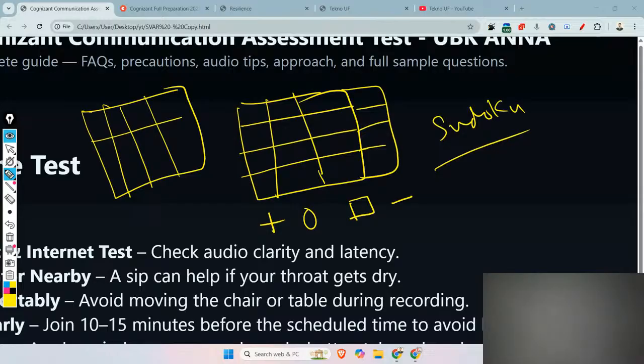Okay, and very honestly, when I analyze why I got selected, I found that it was only because of the game based aptitude round that I was selected for the interview, because I performed well in this round. So if you perform well as well, there will be a chance.